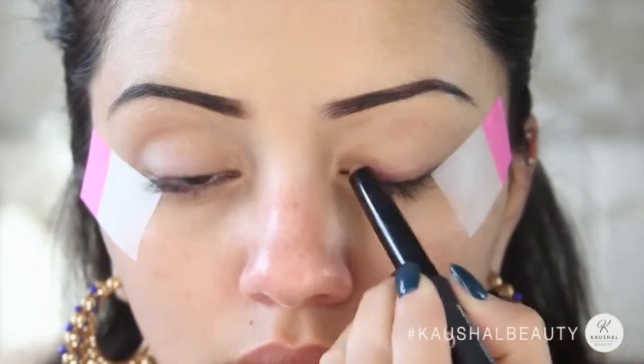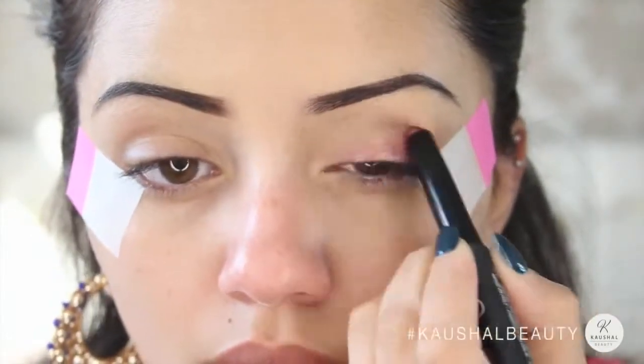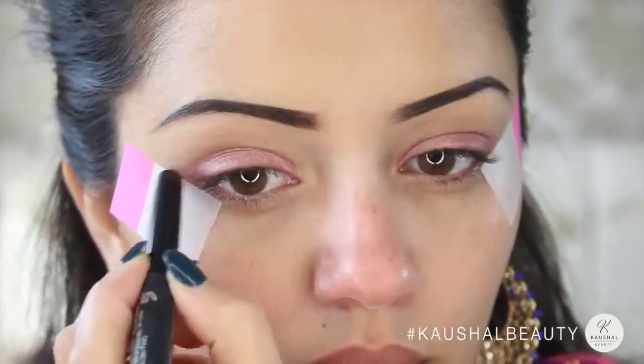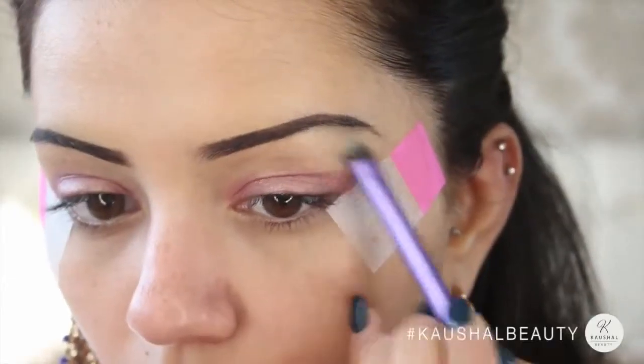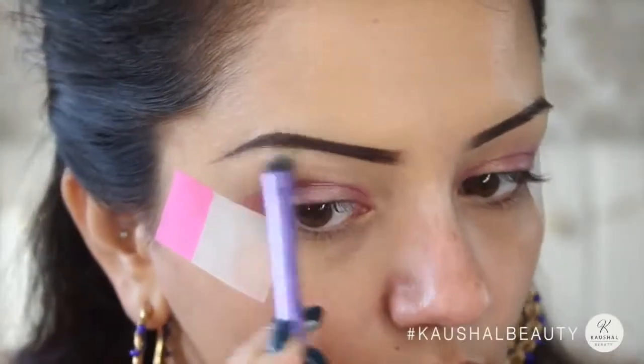Then taking this Kiko eyeshadow stick, and this one is in the shade 36, I'm applying this onto the whole of my eyelid, and I'm making sure that this doesn't really go into the crease. I totally forgot to do this first, but I'm taking the Mary Luminizer highlight and adding that to my brow bone.